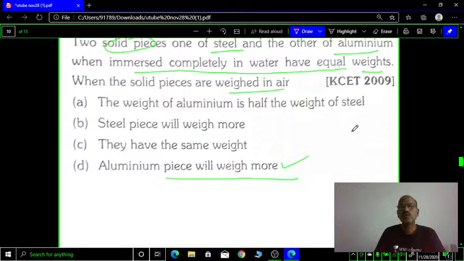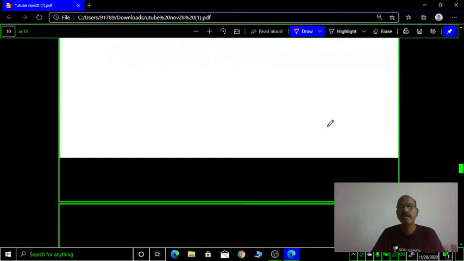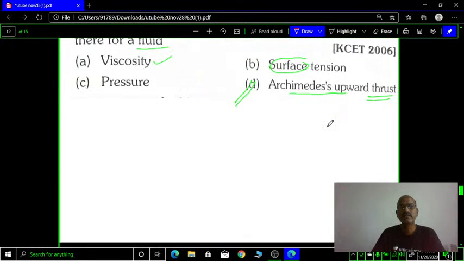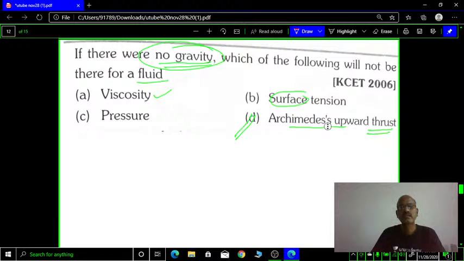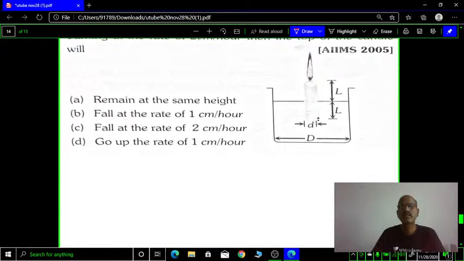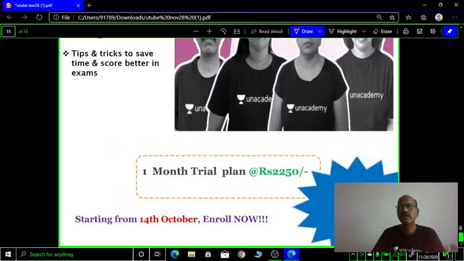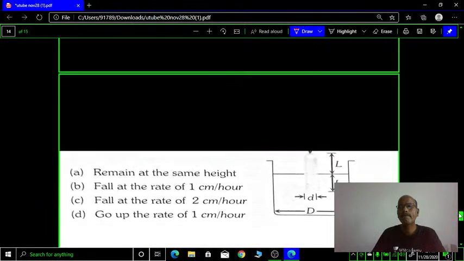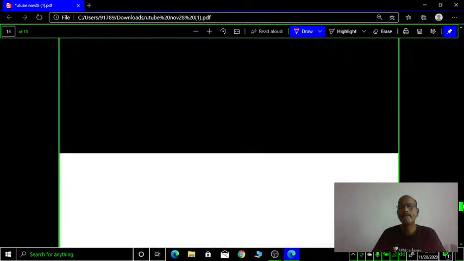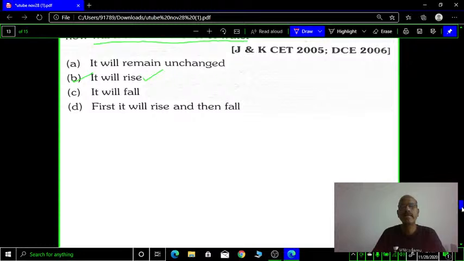See that two solid balls, one of steel and the other of aluminium, are immersed completely. That is okay. And the next problem, see here. Yes, this is also correct. Yes, here you see that when we are throwing the balls into the tank, the level will fall, right? Corrected. The level will fall here.